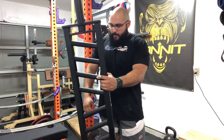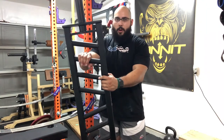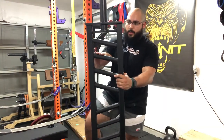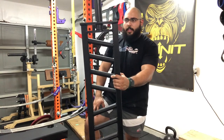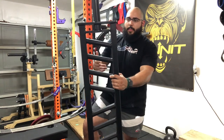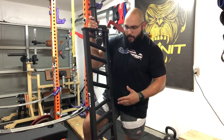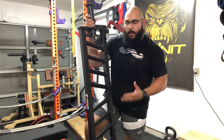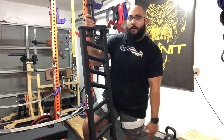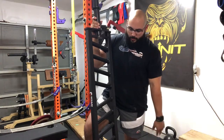There's a brand — I don't want to say what brand it is — but there's a brand of this bar at my gym that has no knurling on these handles, and it's awful. Even with chalk I feel like the bar is going to slip out of my hands. I honestly don't know why anybody would make a bench press bar without knurling. I would rather have knurling on a bar I'm holding over my face than not have it.